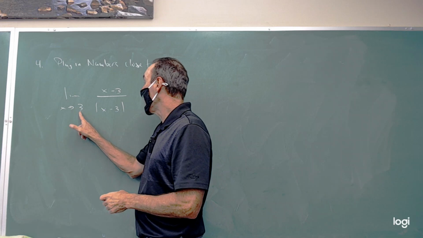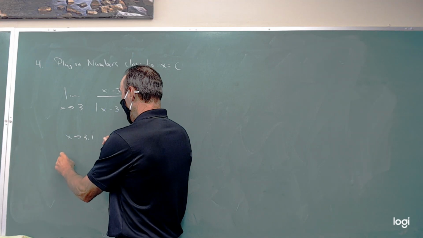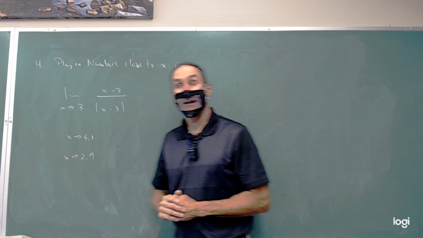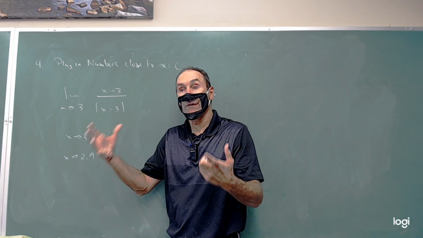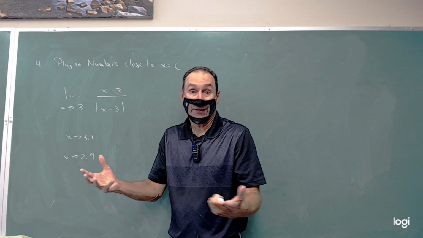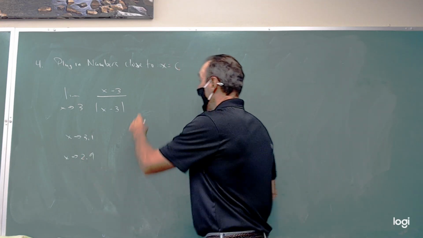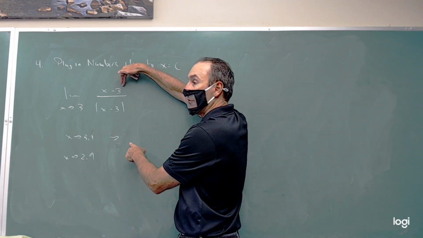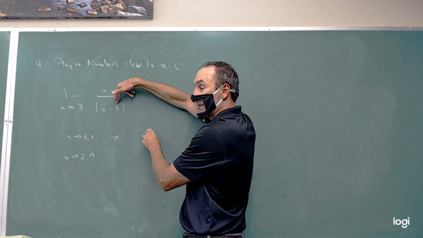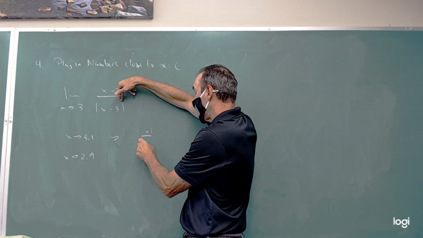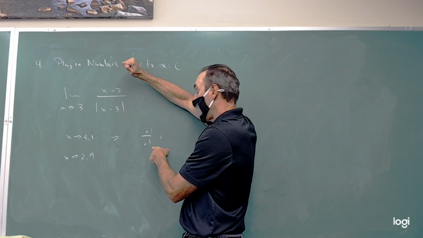So sometimes what you can do is, let's look at what happens when you let x be 3.1 and you let, say, x be 2.9, and see if that's getting close to some number. And then see if we can figure out if the limit exists or not. And if it does exist, what that number is. So, for example, you put in 3.1, and 3.1 minus 3 is 0.1, and the absolute value is still 0.1, and anything divided by itself is 1.